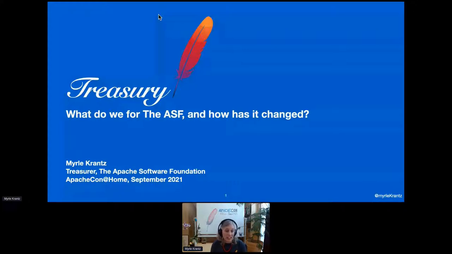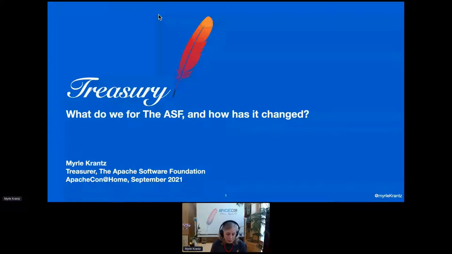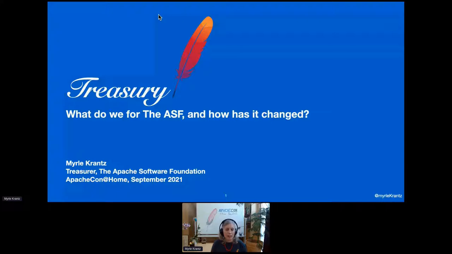As a quick overview, what the treasurer does is take money in, put money out, store the money, report on the money coming in and going out, and deal with figuring out what tooling is appropriate to make all of that happen. My name is Merle Kranz, I'm the Treasurer for the Apache Software Foundation. I'm also Senior Engineering Manager at Grafana Labs where I manage a small team of engineers working on the front end for our cloud products.